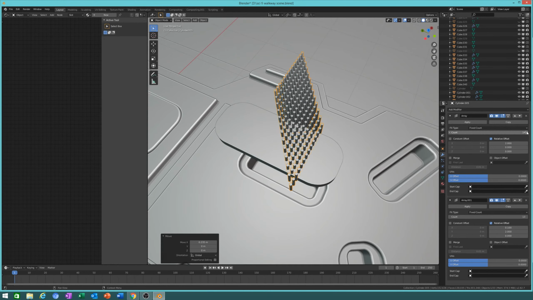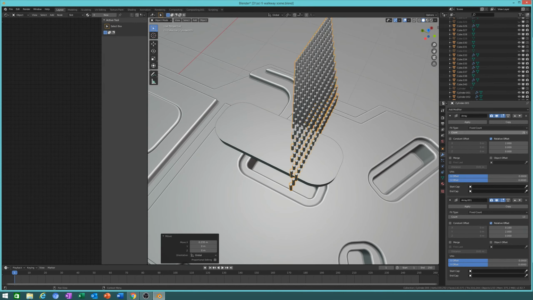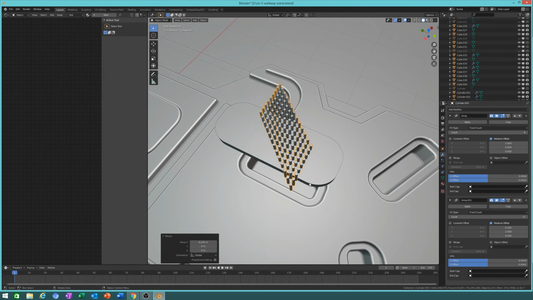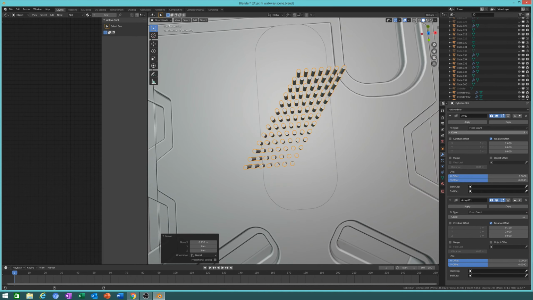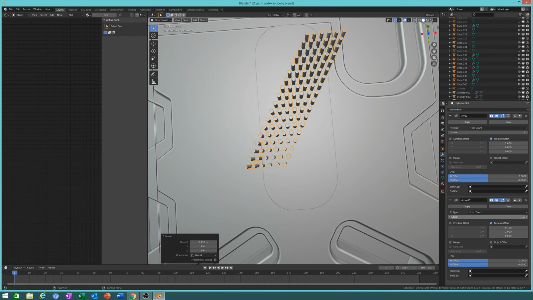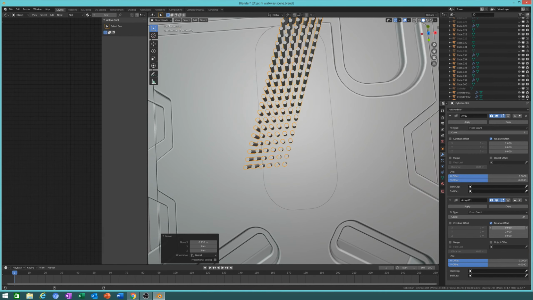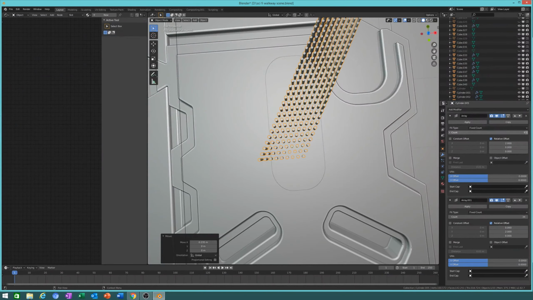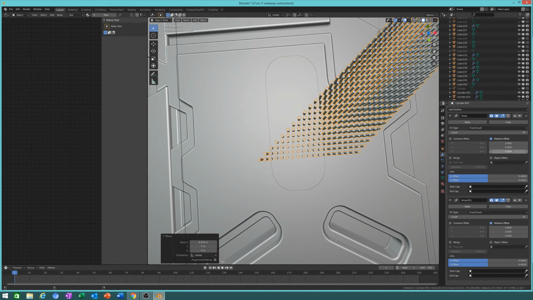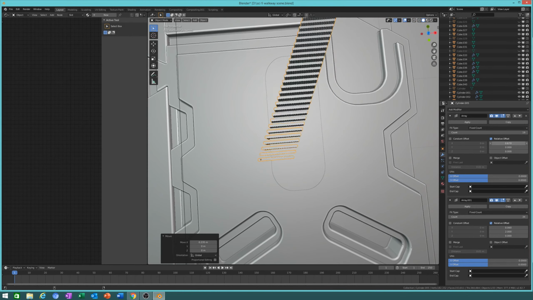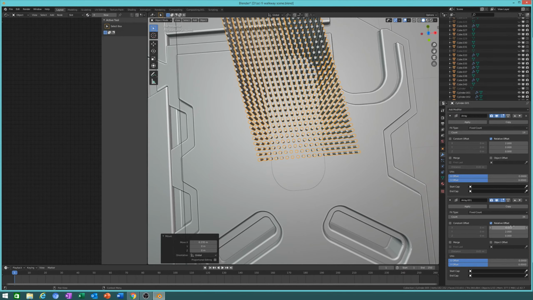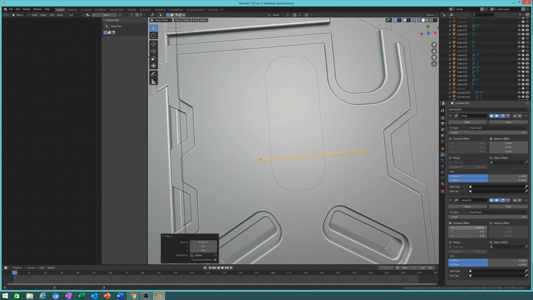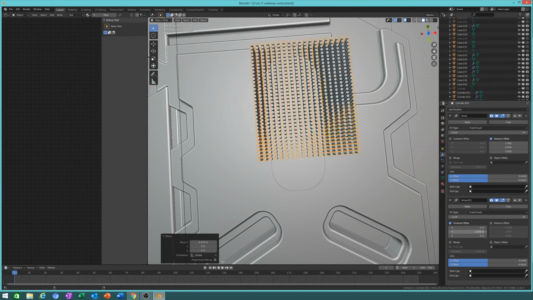Now, we need to make sure this is even as can be. And I need more to the side. I think constant offset might be better.